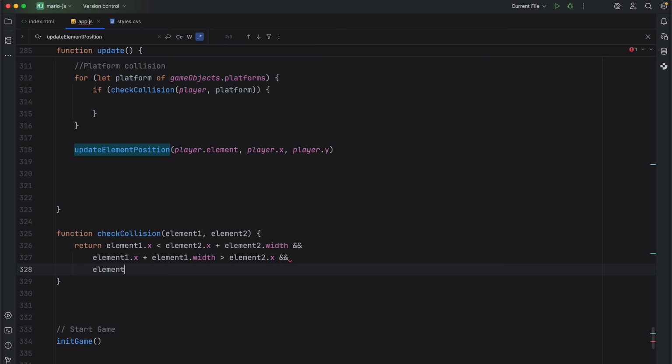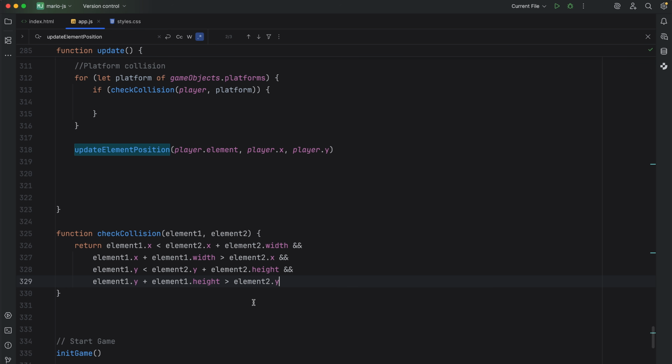So let's check element 1 y is smaller than element 2 y plus element 2 height, plus element 1 y plus element 1 height is bigger than element 2 y. So again, we are checking if all of these statements are true. We know there is a platform collision that has occurred.